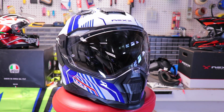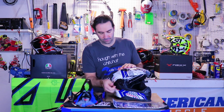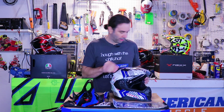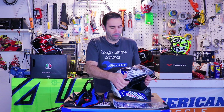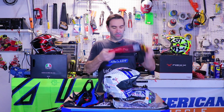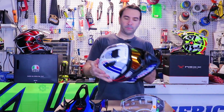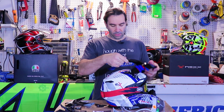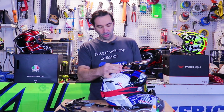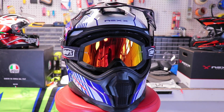Now, let's say that you really don't like to have the visor on it when you put the goggles in. Simple again, you just remove the side plates, which are one click away. And you just pop the visor out. At that point, you can actually put the goggles back in, and you don't have a visor to get in the way anymore. If you want, you can put the peak back where it belongs, and there you have it. Now it's a proper off-road helmet.